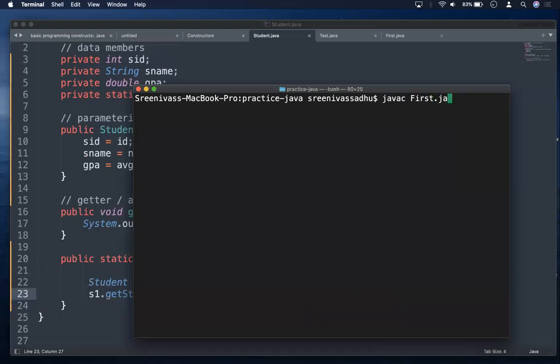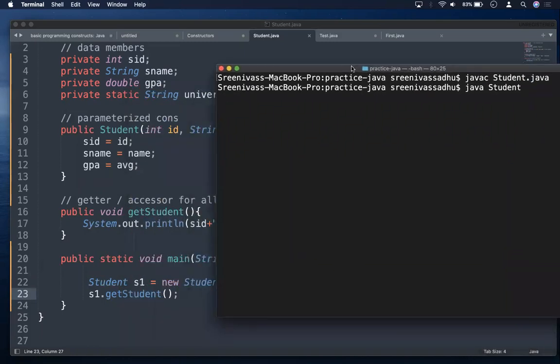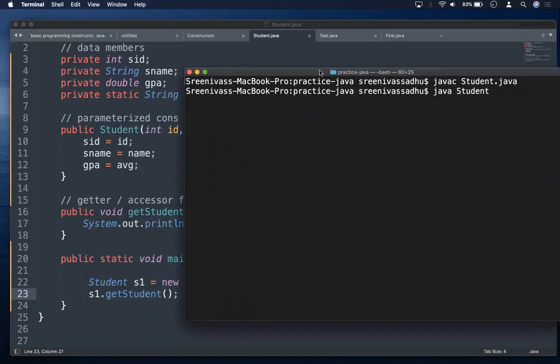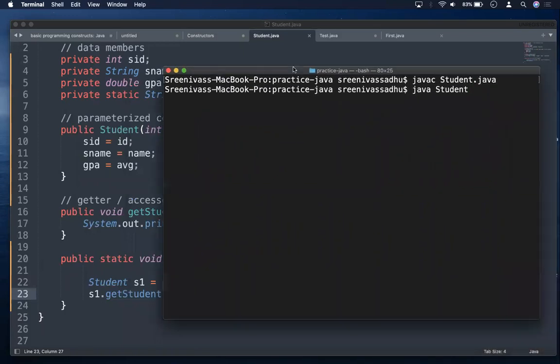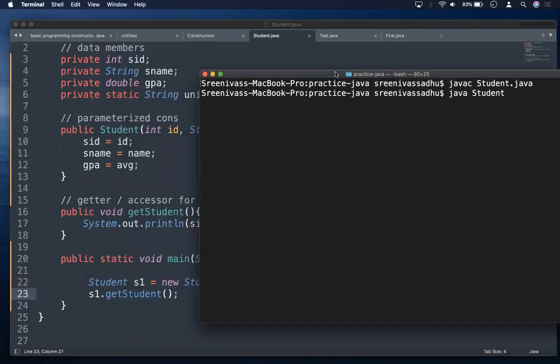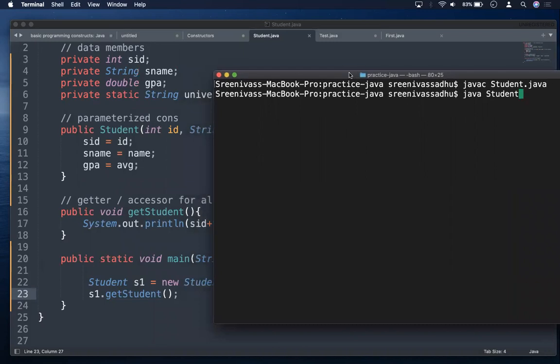javac Student.java. Compiled successfully. And when I run, I have the main method in my student class, and it starts with the main method. And in the main method, we are constructing the student object, and then we are asking for the getStudent. Now let's see.